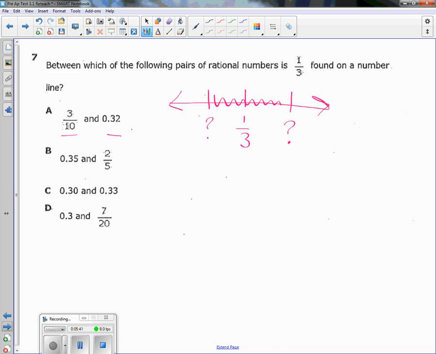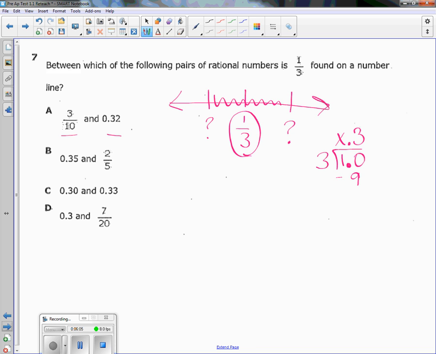The best way to compare numbers is to convert them to decimals. So I'm going to convert my 1/3 to decimals. We should already kind of know this conversion off the top of our head, but I'll show you the work just in case. So we do our 1 divided by 3. 3 cannot go into 1, so we add a decimal point and then a 0. If I add a decimal point down here, I have to bring it up. 3 can go into 10 3 times.